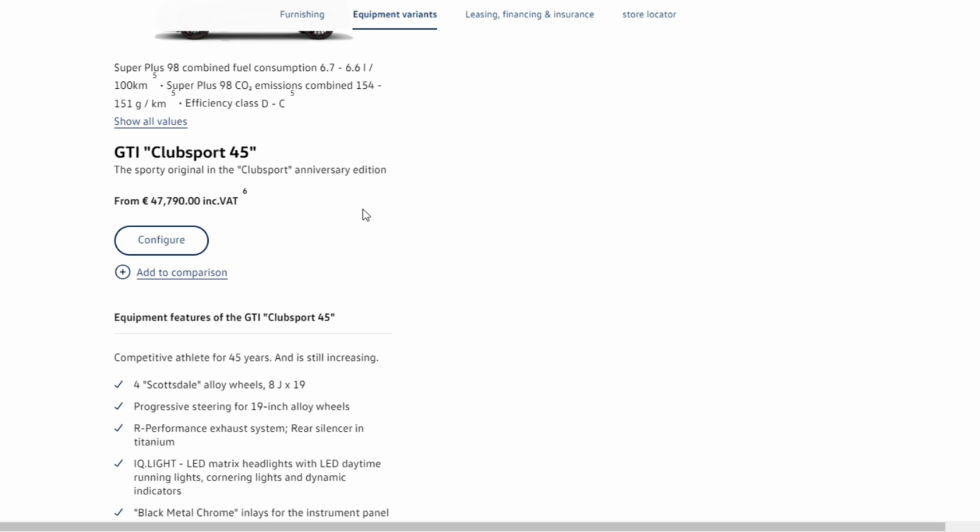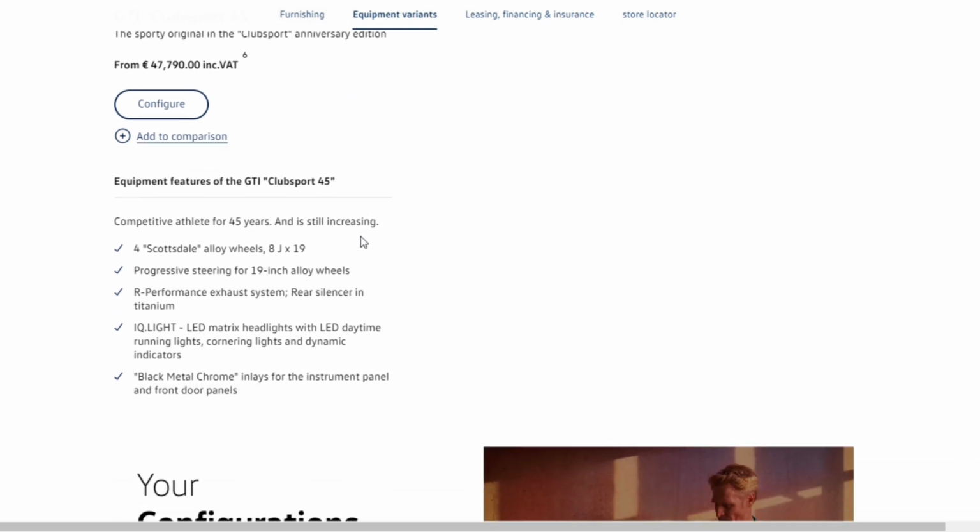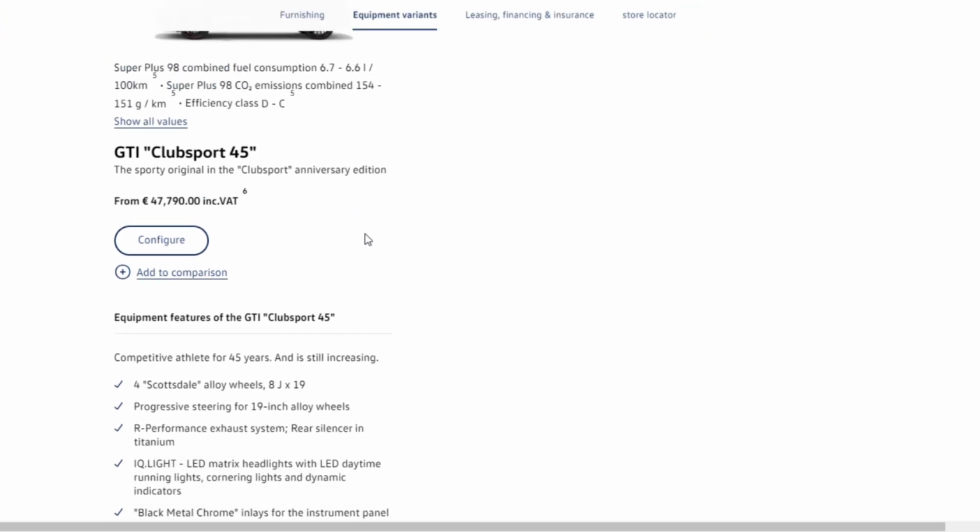I reckon you're looking at Golf 8 R money for this car, but then it's a limited run. It's a bit more special. Club Sport models can hold their value a little bit better, and yeah, it's each their own, but that's what you're sort of looking at to pay. At least it gives an idea of what the cost is expected to be in the UK, which I know a lot of my audience are from.